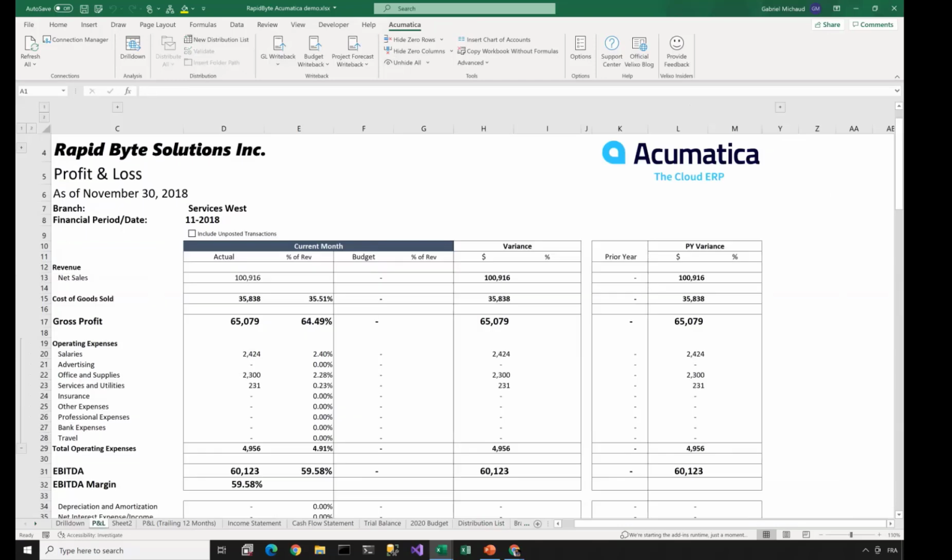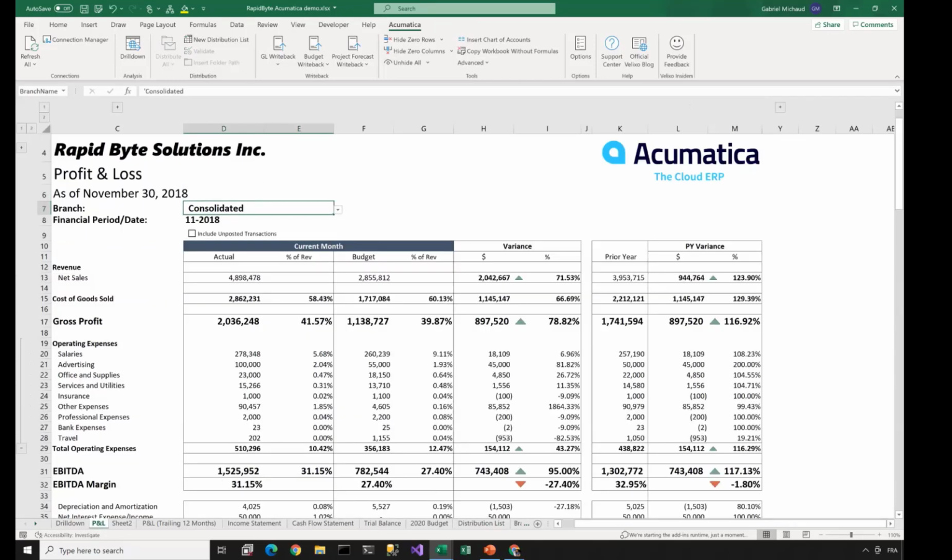If I go back to the P&L that we were looking at earlier, you've probably noticed that we also have the budget right here. So Velixo makes it easy to access your actuals, your budgets, any statistical ledger as well. So if you have non-financial data that you track in Acumatica, you can retrieve that very easily by using the Velixo functions. But now with Rideback, it's actually possible to update this information very easily.